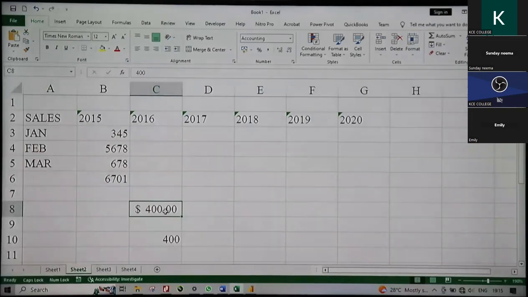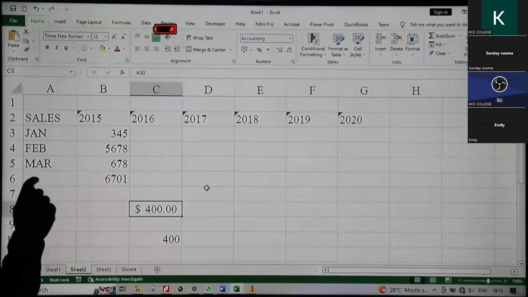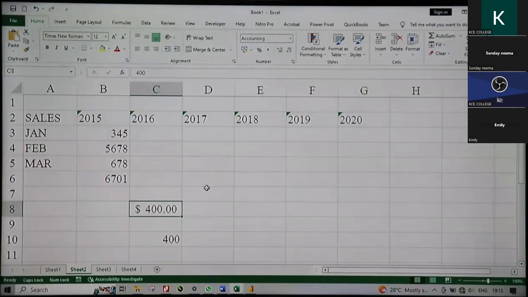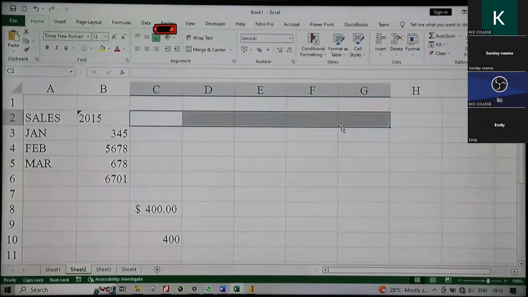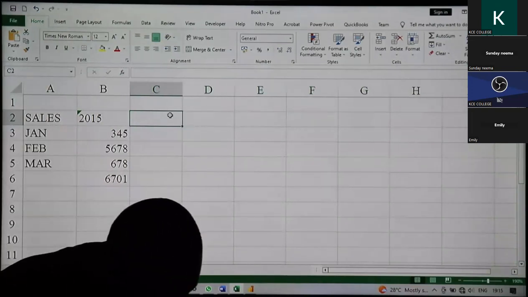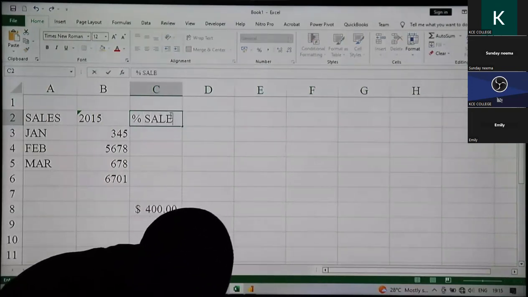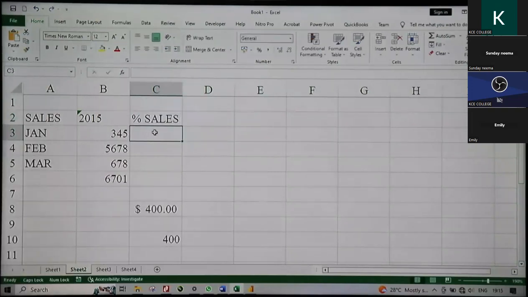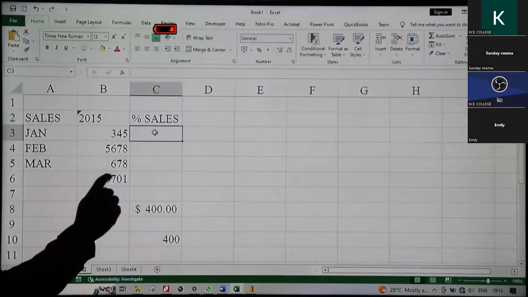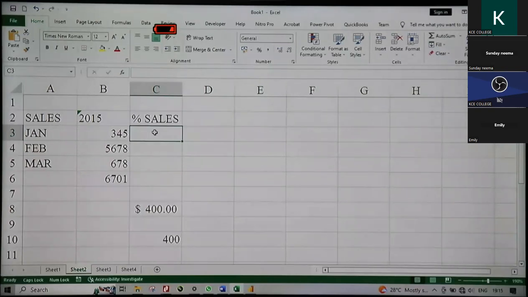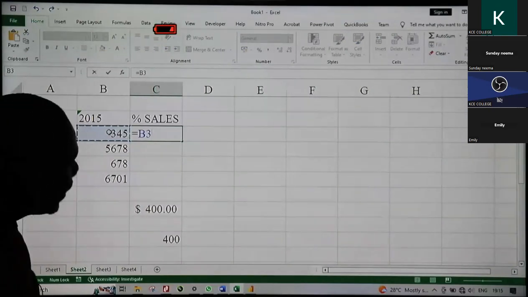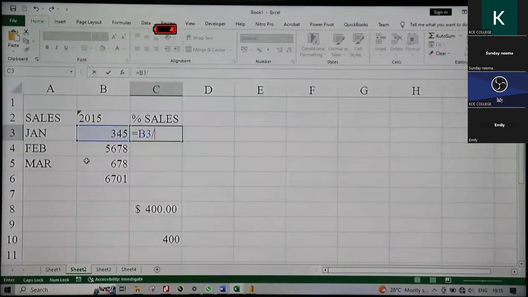Another thing, if you are setting a number to a percentage, is another big issue. For example, you are told to give the percentage sales of January. So to give the percentage sales, you take this divided by this. You pick the sales of January and divide by the total sales.